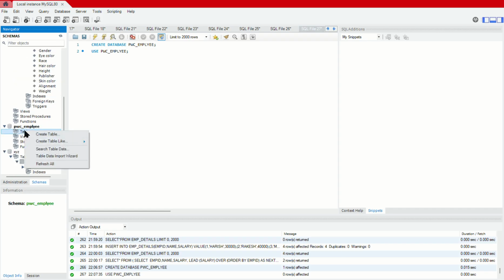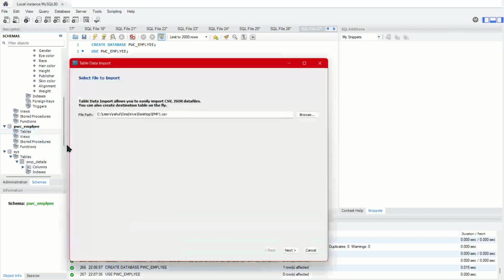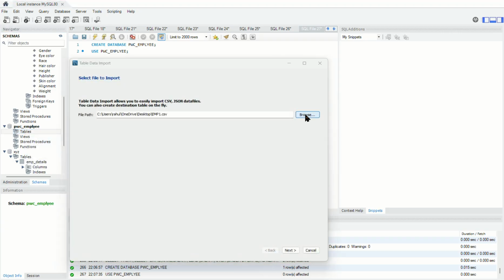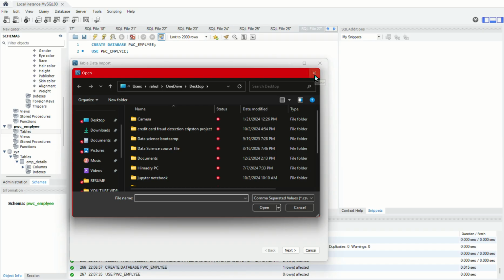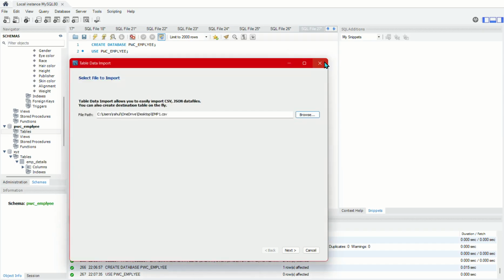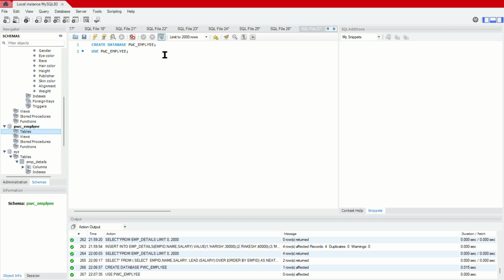Double click on the table, click Table Data Import Wizard, and browse your data. Following this, you can easily import data from a CSV file. But today, let's revise how we can create a table.